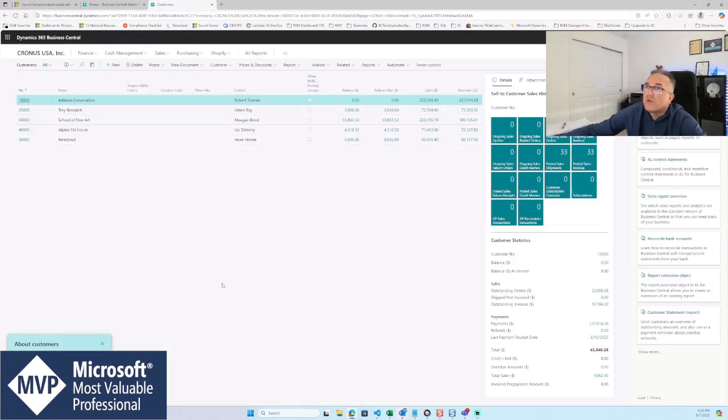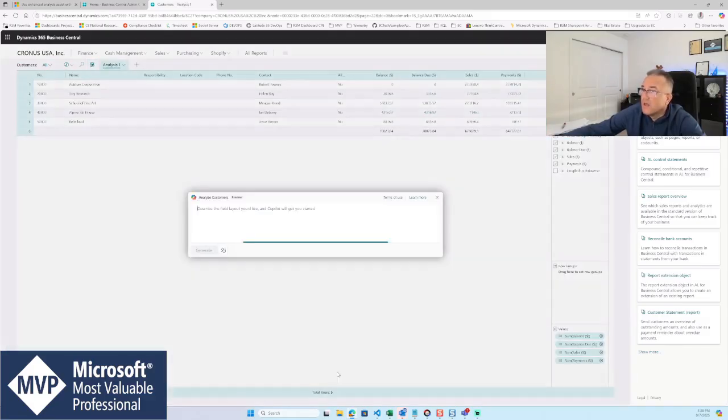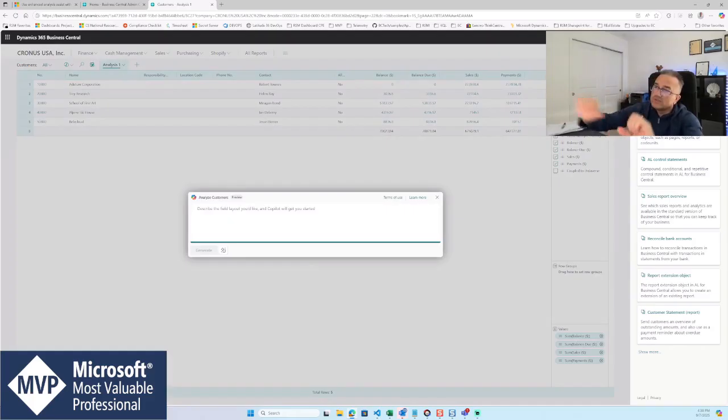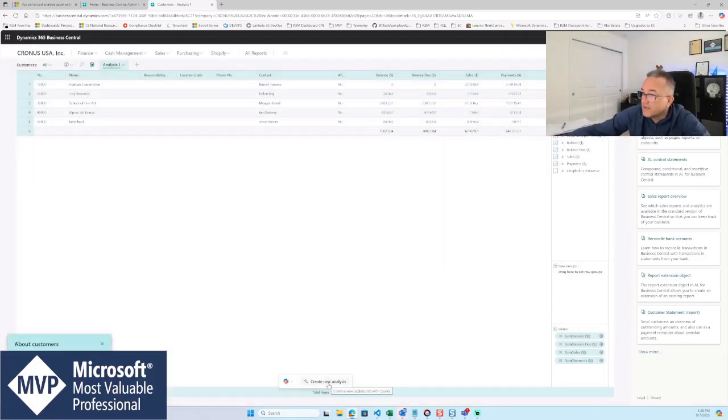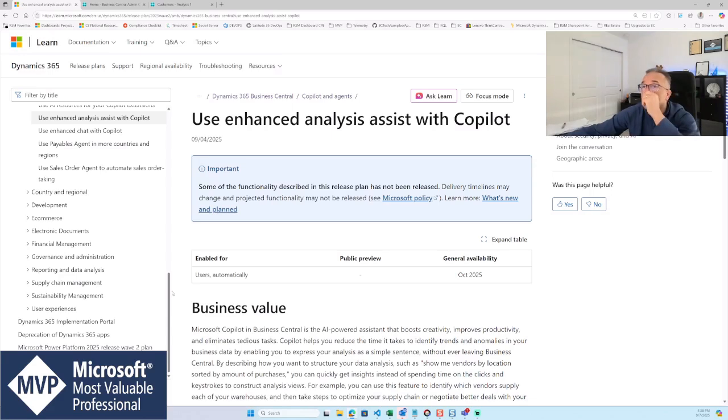So we are on a list page, and we can go into ad hoc analysis, and we can ask Copilot to design this analysis view, this analysis page, using this create new analysis. So yeah, we've got some enhancements in this area as well.